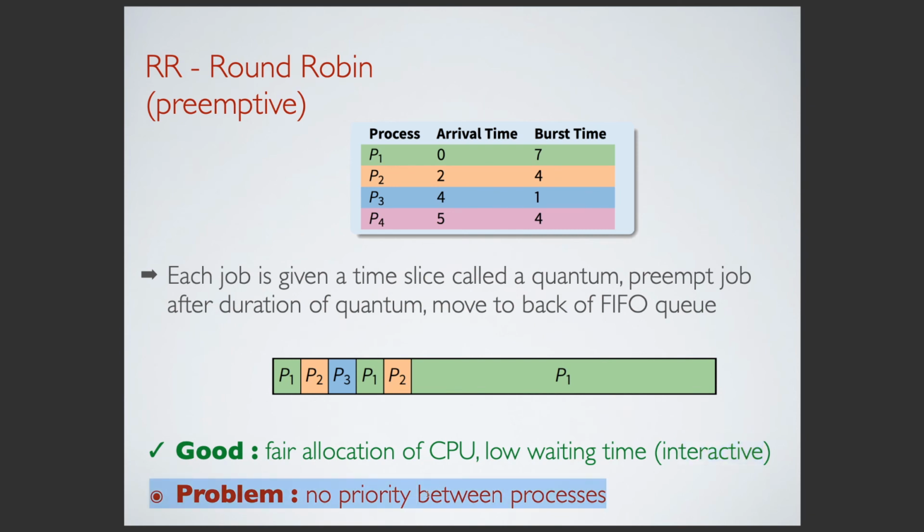Problem here, if I were to be picky, every process has the same kind of fair access to the CPU. Is that good? Well, no, because on the system you want to give priority to programs. Here's an example. On my computer right now, I have two things going on. I'm streaming my video and I'm doing a backup. Which one should have highest priority? The backup, it doesn't matter when it gets completed. I don't care. So this one can have a low priority.